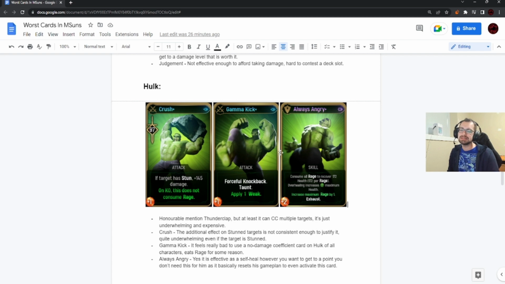It does have Exhaust, and that is its saving grace, and that's why I think running one copy of Always Angry is fine. I kind of do it sometimes. If you're like, no, I do want to have the option to self-heal with this, fine, right? That's fine. But I think you should try to get away from it.